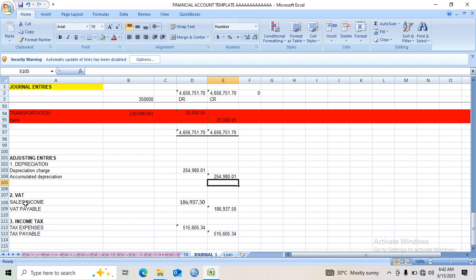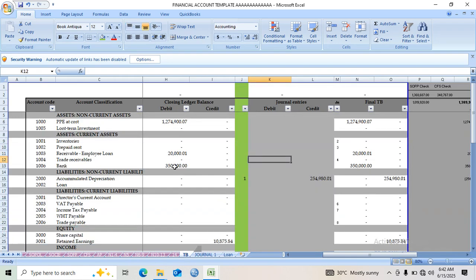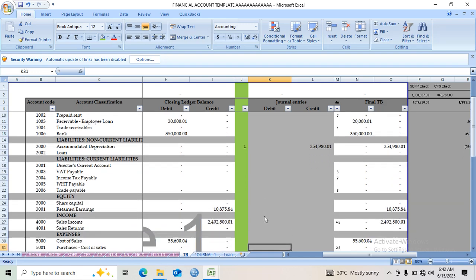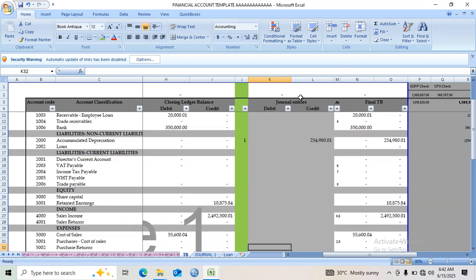Then the second adjusting entry, which is the value added tax. We debit the sales income and we credit the VAT payable. So let's go and debit the sales income. Remember, all these adjustments will be under this journal entry aspect, because all these are made just for adjustments.